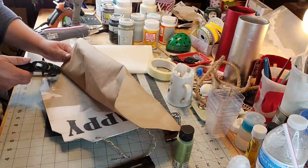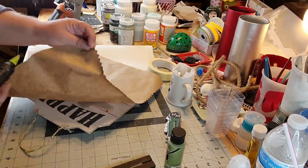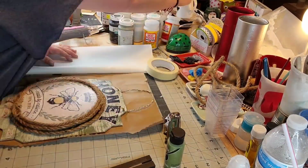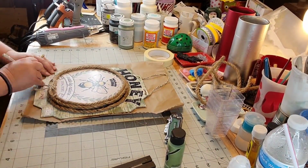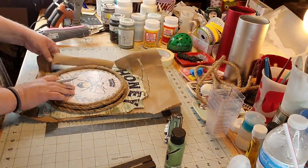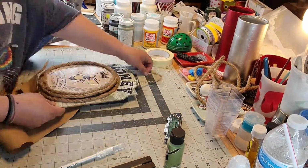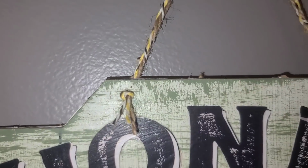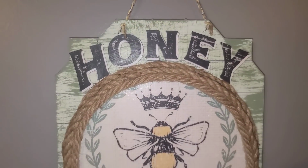Okay, and then, of course, I'm going to put craft paper on the back of my sign to cover up the ugly. Yeah. I don't want someone to come visit me and it fall down and they pick it up and be like, oh, ew, what's wrong with this? But people don't need to be looking at my stuff. If they're all up in my business like that, I don't want them in my house.